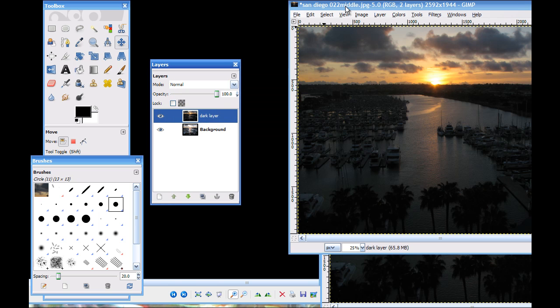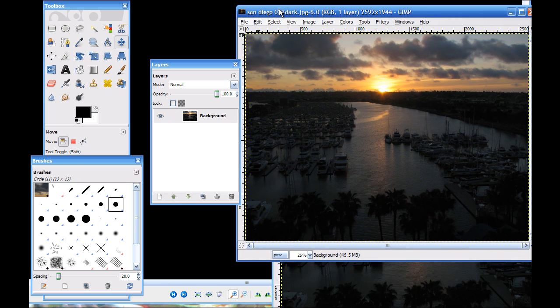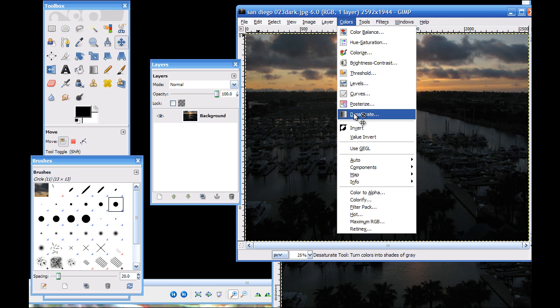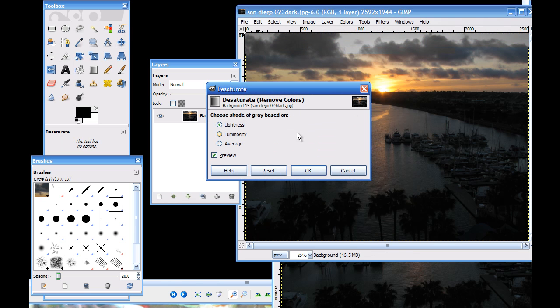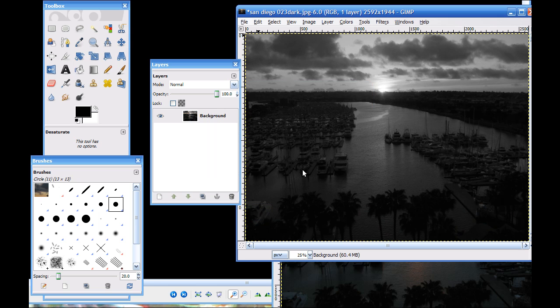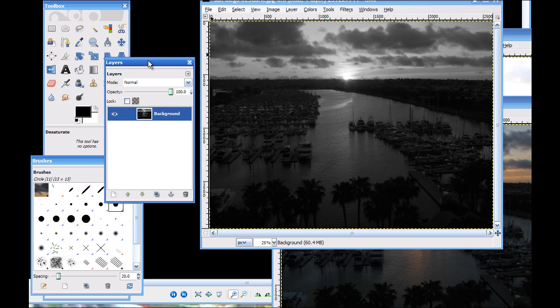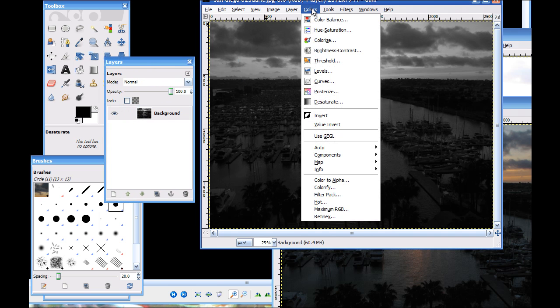Okay. And now we can go back to our dark layer and make our adjustments. So we'll select color, desaturate, and average. And so now we want to adjust this dark layer.